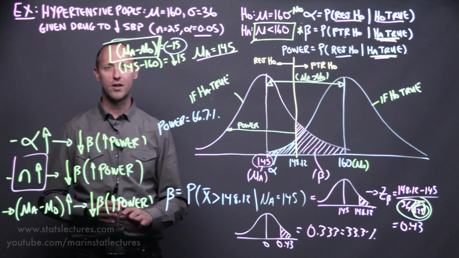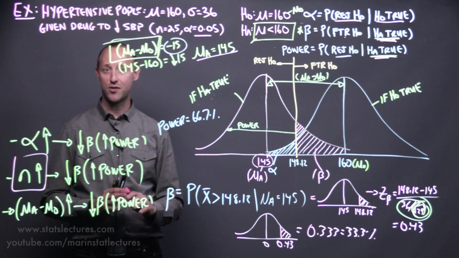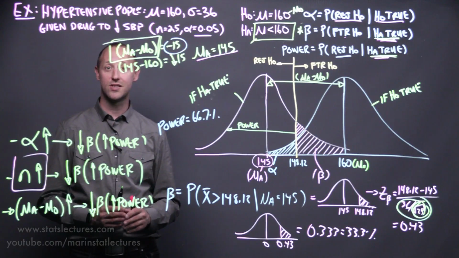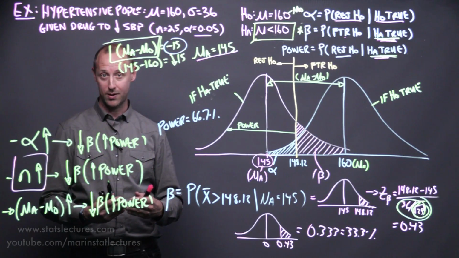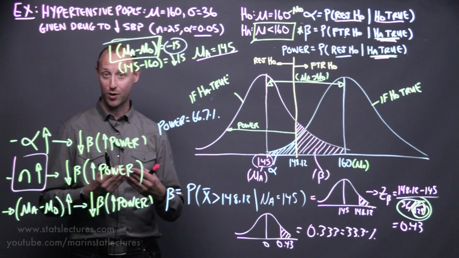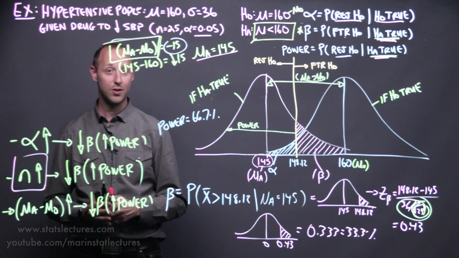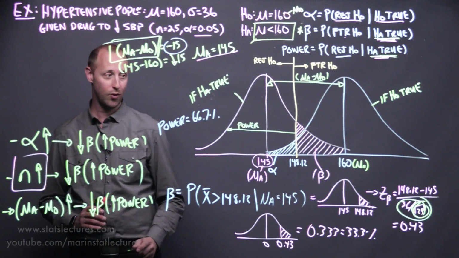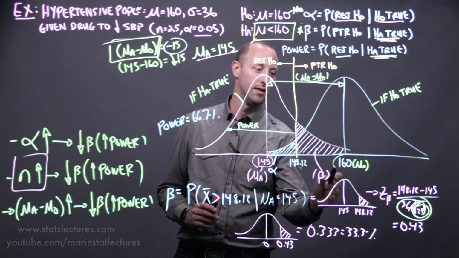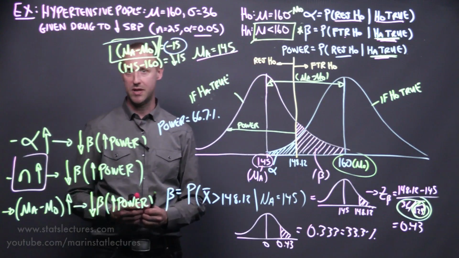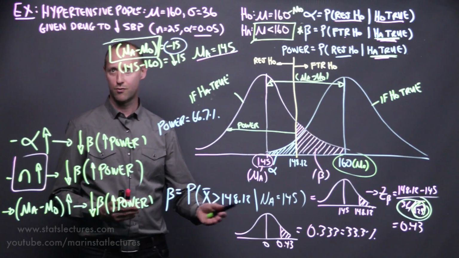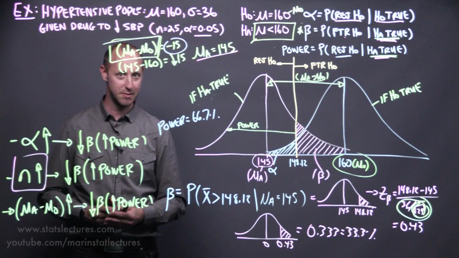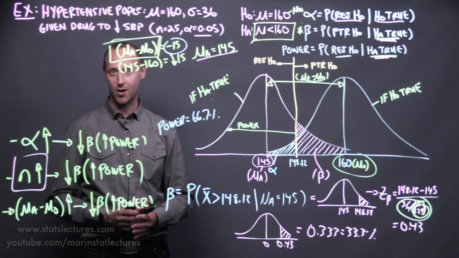And again, just a reminder, everything we ran through here is not to focus on the calculations. Those are of secondary importance. It's to understand the concept of what is power, what affects it, how can we control it. Okay, when we get to looking at more complicated estimates, all these same concepts are going to hold, but rather than looking at a mean, we might look at difference in means or odds ratios or rate ratios or correlations or even more advanced estimates, but the underlying concept always holds.